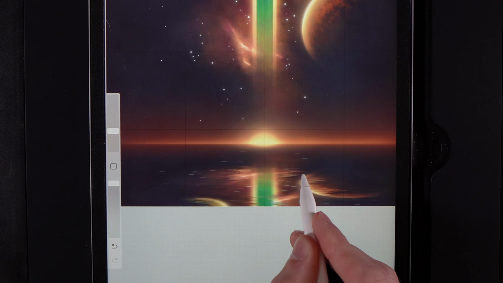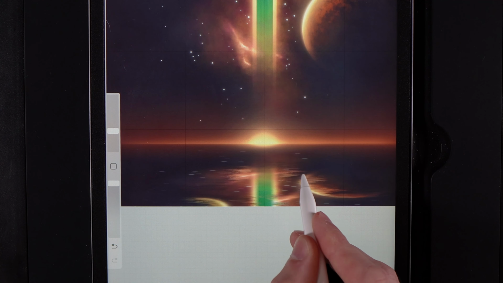I've got a particular sort of look in mind, and that's pretty much it. Let's then go ahead and make a minor adjustment to this layer by tapping on it and bringing its opacity down to about 70%. And then we're going to go ahead and introduce our subject. So we're going to create a new layer at the top.